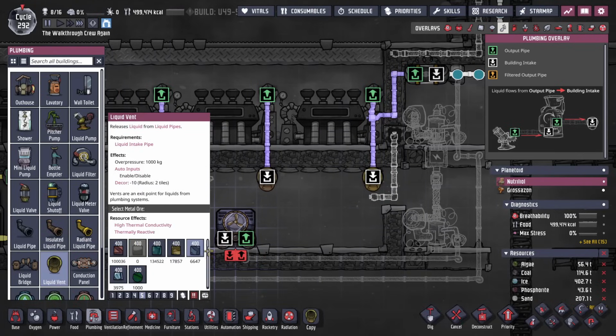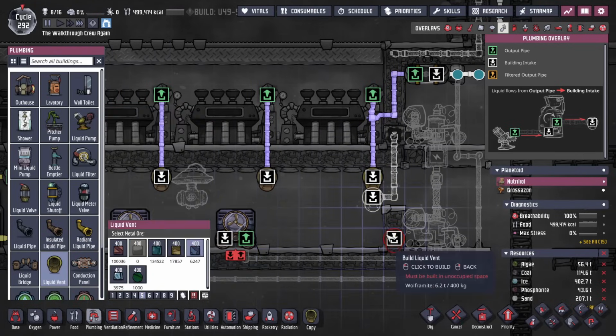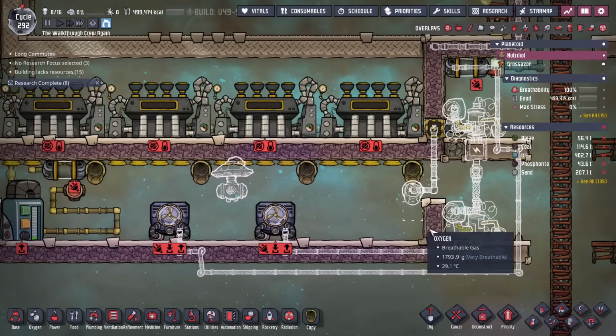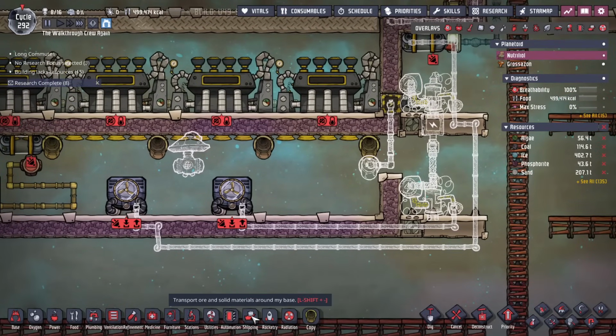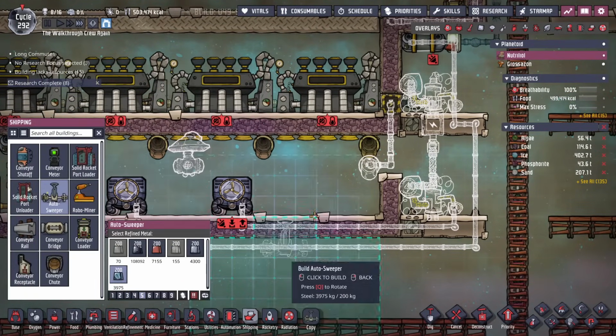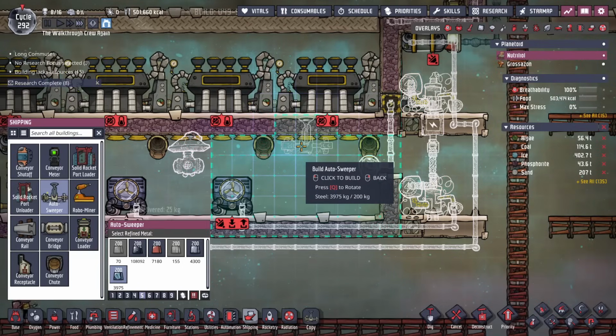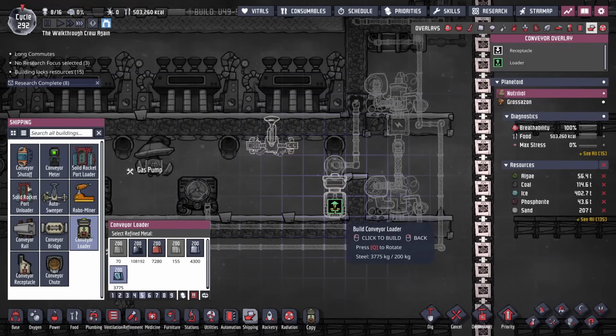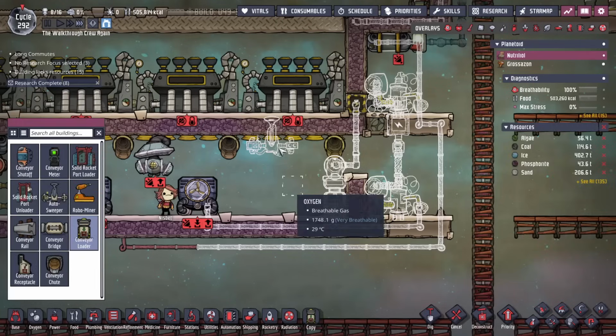I want to use something that isn't going to melt, so ideally I'll just use some wolframite there so that the molten glass doesn't melt at my vent. Once it comes into here, I'm going to want to ship it out. So we'll just get an auto sweeper, and a conveyor loader that's also made of steel, and I'm just going to put it in the corner like that.